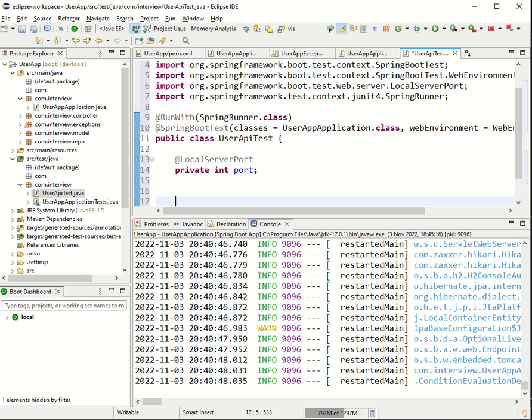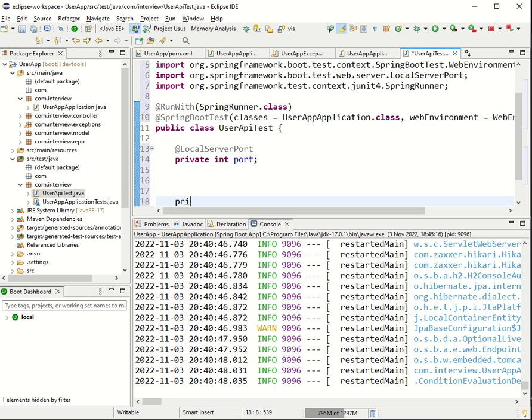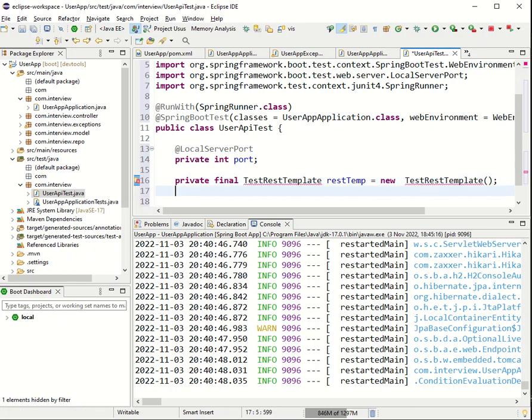And I need an instance of RestTemplate: private final TestRestTemplate restTemplate equal to new RestTemplate, a private instance of it.